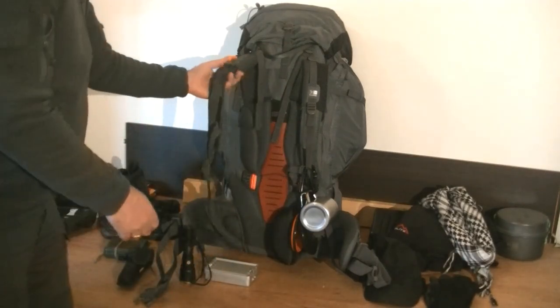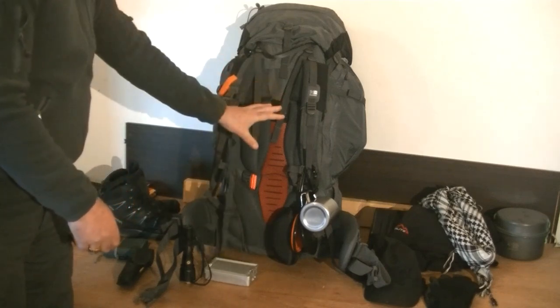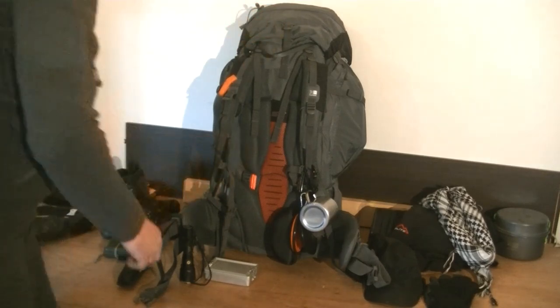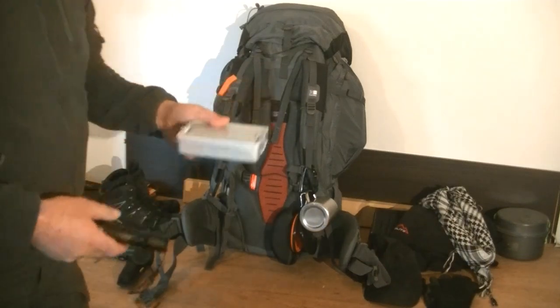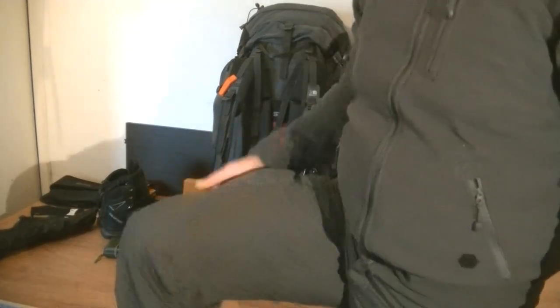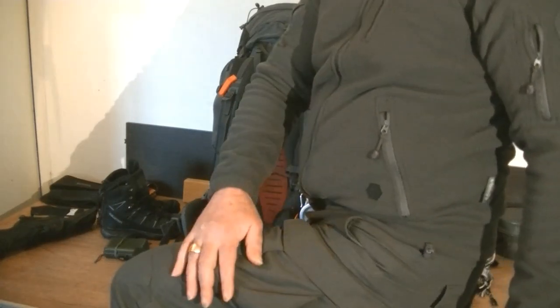Now, it does have some really nice shoulder straps here. The SA system, it's got a carry handle on this side as well as the other side. What I'll do quickly is have a little run through of other things that you might put. What I'll be wearing, I usually wear cargo trousers. Trousers that I've got on at the moment. These are the Viper contractor pants, cargo pockets.